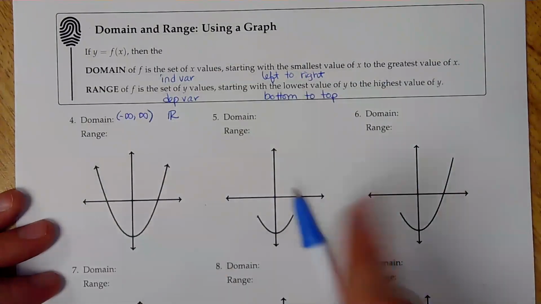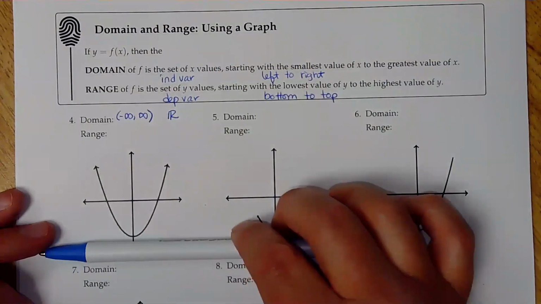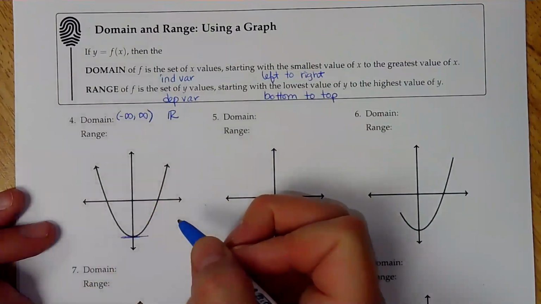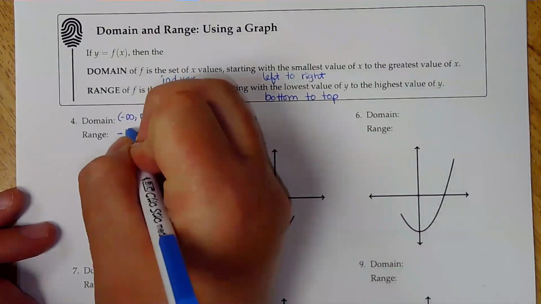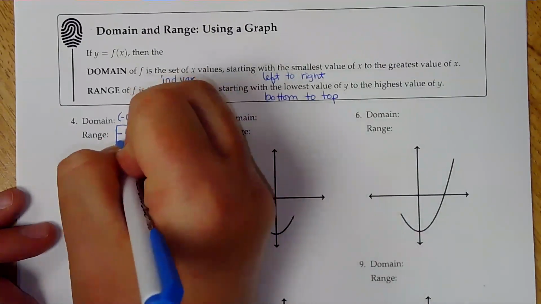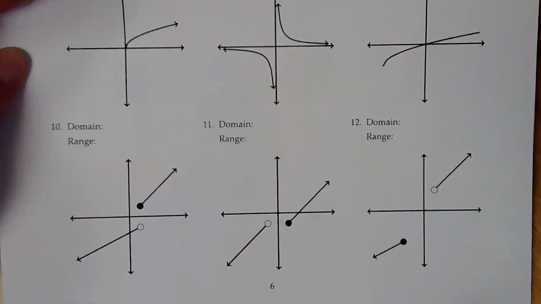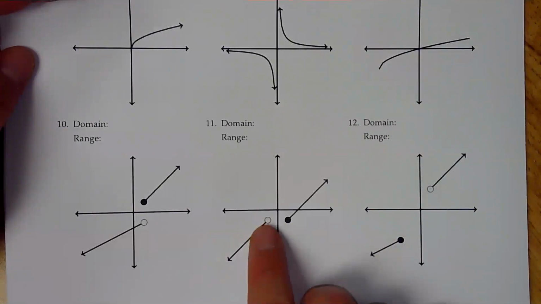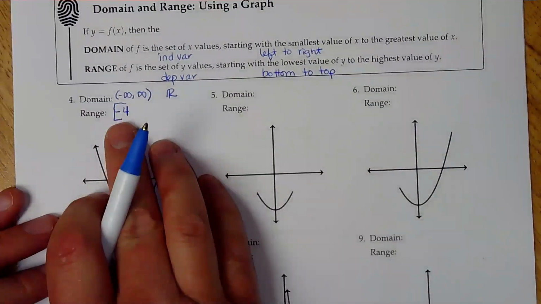And then the range, we start at the bottom end of the graph. So I don't see my function until I hit here. So here's where my function starts, at -4. And because we are including -4, it gets a square bracket. If we were not including the point, so for example, where there's a hollow dot down here, we wouldn't include that point. So we would use that rounded parentheses. But if we're including it, it gets a square bracket.